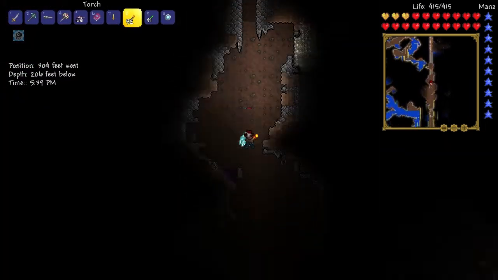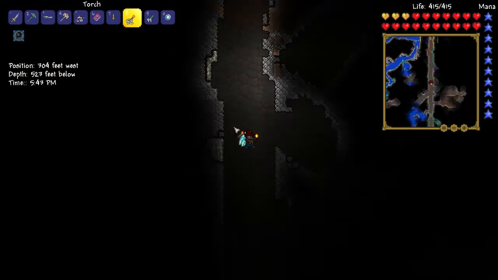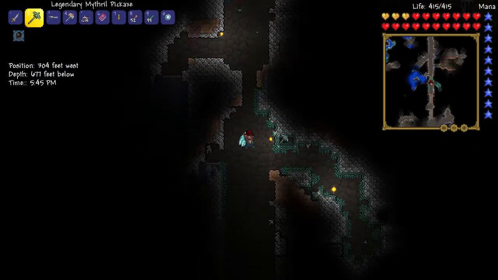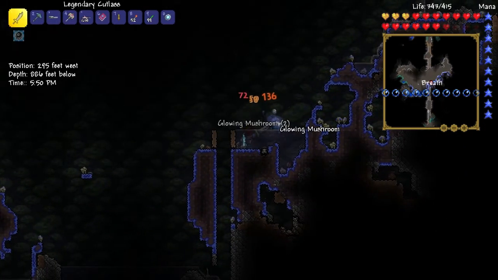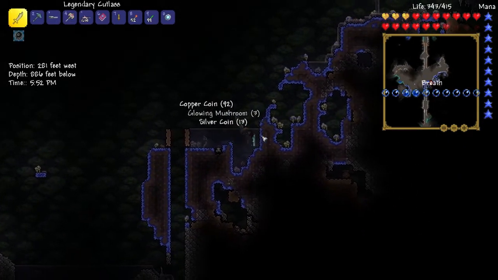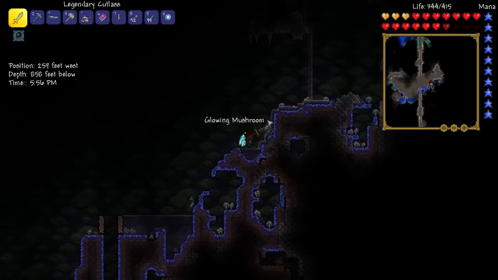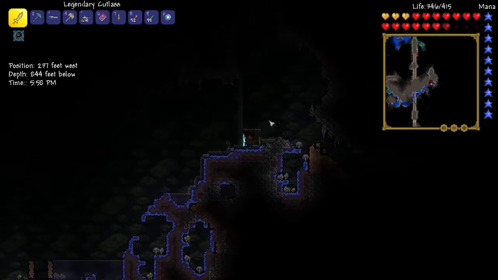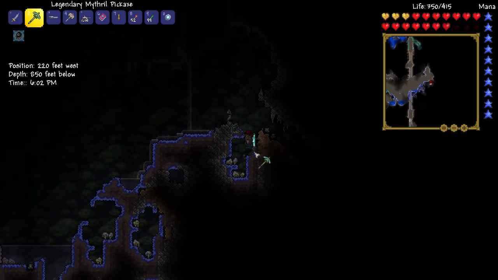So what we're going to do is head down our elevator, as I'm doing right now, and go to our mushroom biome. Here it is. Oh, what are you? No clue. And now we've got to harvest these mushrooms. Hopefully we'll get some mushroom grass seeds, because that's what we need to put on the mud. Let's get down there and get all those mushrooms.